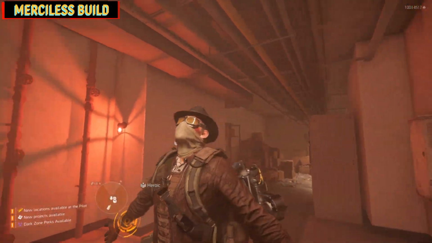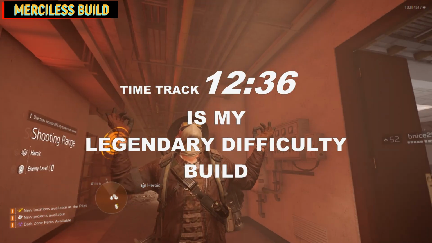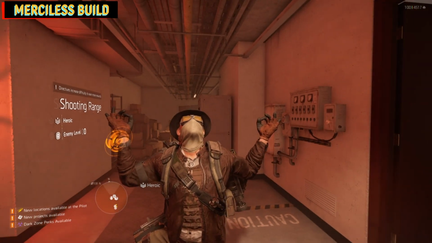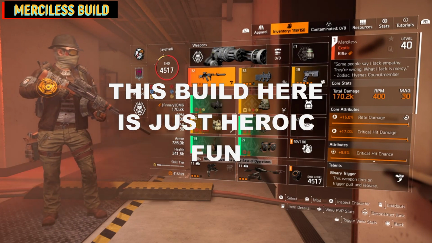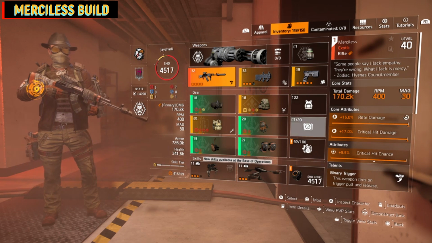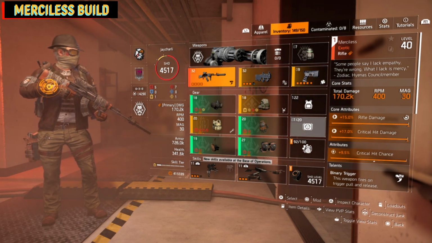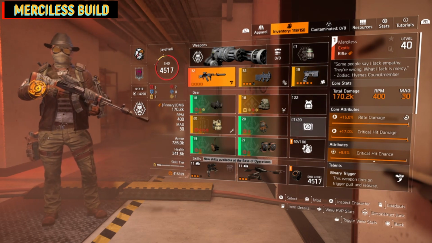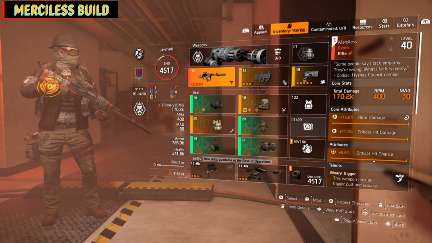What up, Division 2 players? This is Tips and Tricks for Division 2, and man, this Merciless build is merciless, period. No pun intended. So let's get into it quick. We've got two builds, guys. It's going to be a DPS with added skills, and then an all-skill build with the Merciless being the secondary. Well, both of them are pretty much secondary, because it doesn't have as much ammo as you would like it to have.